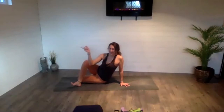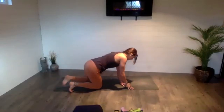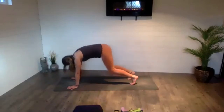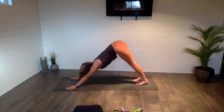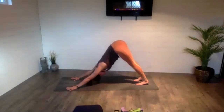Now, as you exhale, here's a little fun transition. And you might get turned around, that's the point. You're gonna continue to walk your hands to the left so you're facing the back of your mat, turning yourself all the way around in a circle, and then make your way into down dog. You basically just crawled around your mat in a circle, or you just found your way to down dog somehow, some way, right?